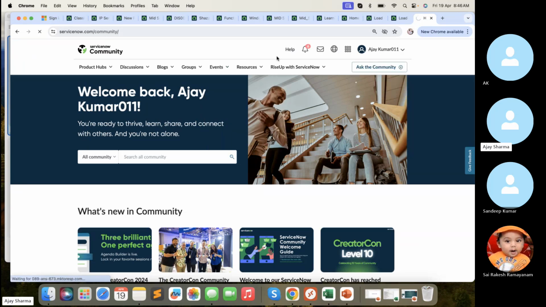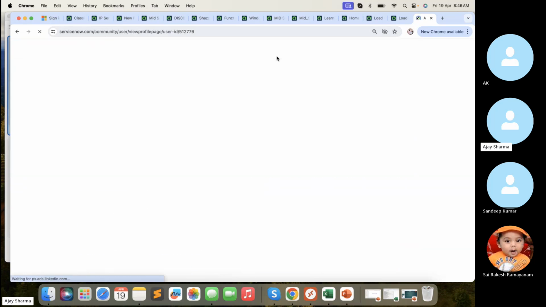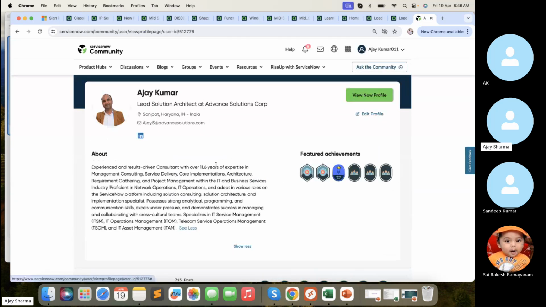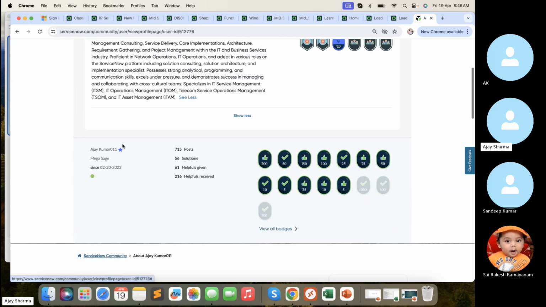So I'm using my official email ID here. Now you can see this is all about my profile. I have configured it that way. All the certifications I have are featured here, with information related to me. Apart from that, the blue star just denotes that I am a rising star of this year, which is a recognition from ServiceNow, provided based on active, supporting community users.